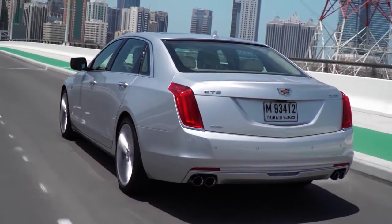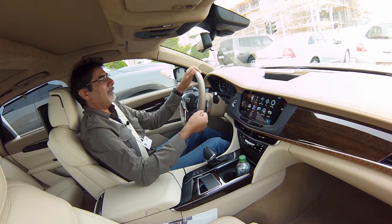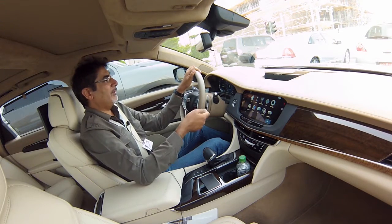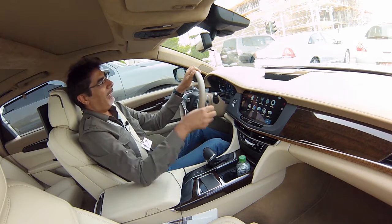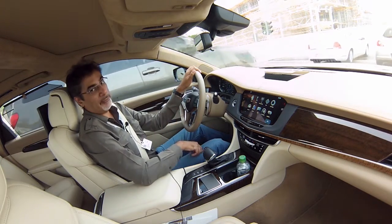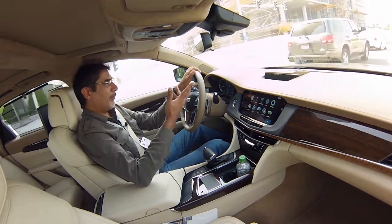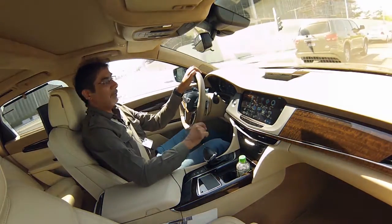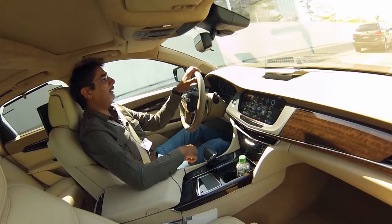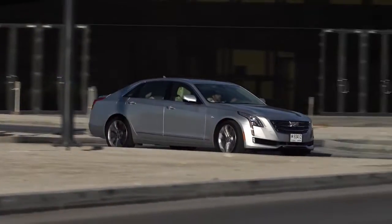A lot of people have already asked on our social media when does it get the V8. Well, this is the top dog at the moment. Cadillac feel that this engine suits, which is a Cadillac engine. It's not an engine borrowed from elsewhere in the GM brand. It's a Cadillac engine apparently, and they feel that this engine suits the character of this car better, and that's why they've put this engine in this car. That's not to exclude the possibility of a V8 at some point in the future, but certainly not in the short term. That's also not to exclude the possibility of another Cadillac that comes in at an even higher hierarchy level to this, maybe a CT8 or something like that.